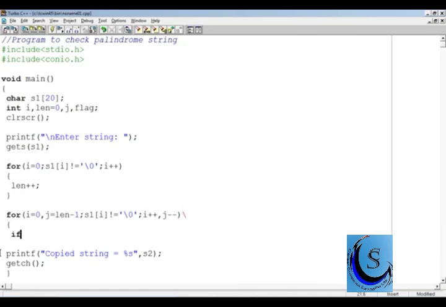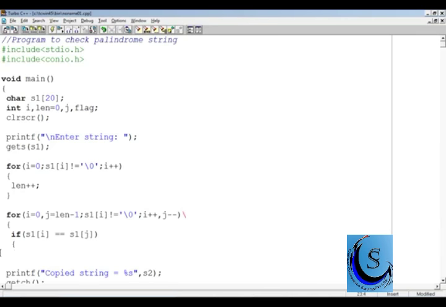Then check if the value at i is equal to the value at j. Within the loop we perform a comparison operation character by character. Therefore, you have to take the help of flag. If this condition is true, then flag is 1. If it is false, then flag is 0.